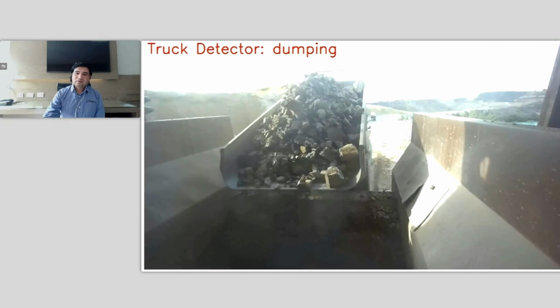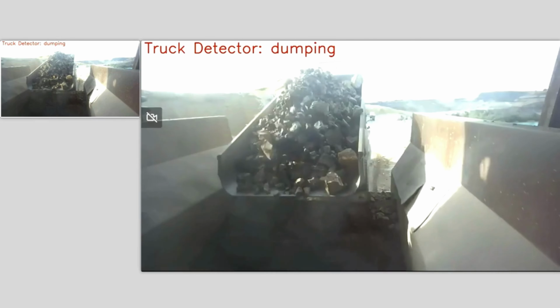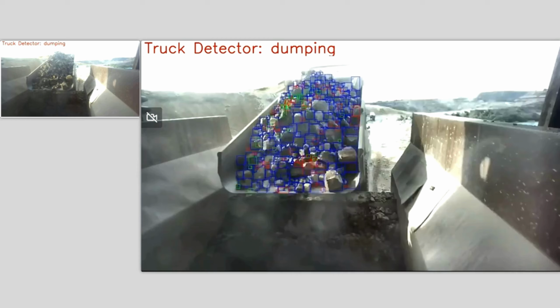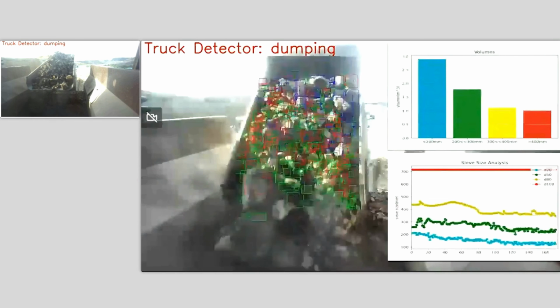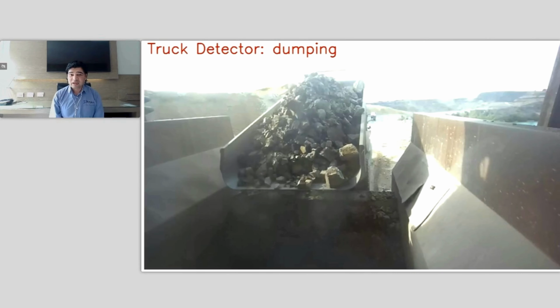So going into further detail, here is a video demonstration of the primary crusher area. As you can see, the truck is instantly dumping all the rock particles. And as you can see, each passing rock is being analyzed here.